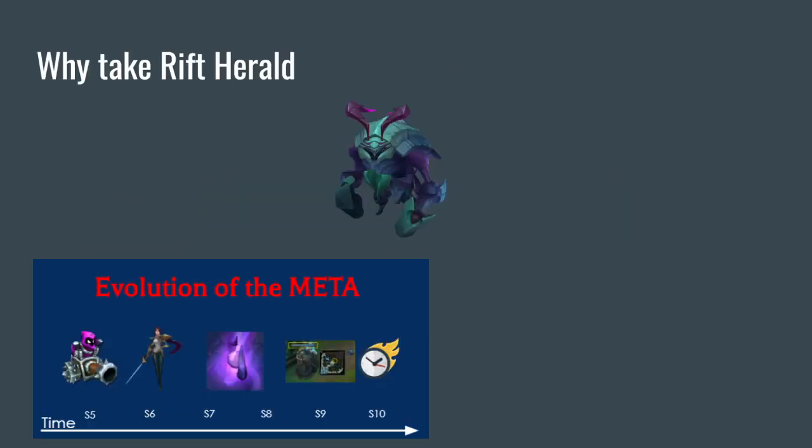So let's unpack this a little bit first. Why do we want to take Rift Herald, right? And we have to kind of explore the evolution of the objective of Rift Herald throughout the course of its history in League of Legends. Now, Rift Herald was first introduced in Season 5, where if you picked up the Eye of the Herald, or I do believe at this point of time, if you killed it, it just gave you a buff, right? That if you died, it disappeared together with you, and it lasted quite a bit, and it just buffed the cannon minion at the point of time.